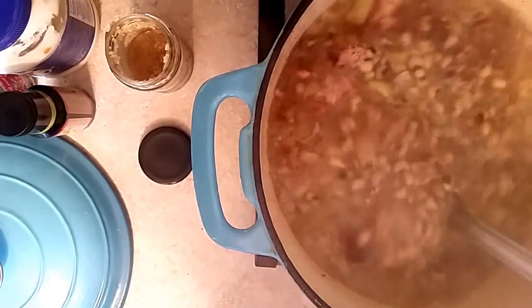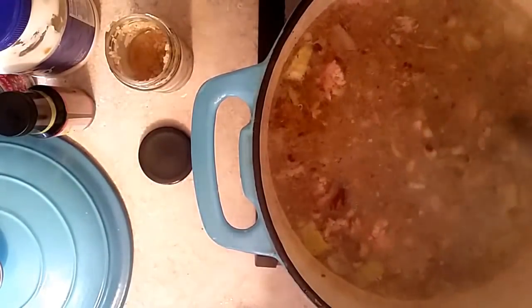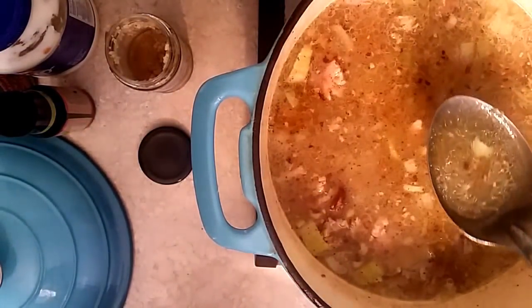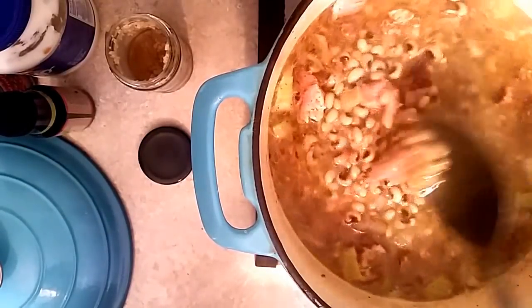Now we're going to cook it down low like this. We don't want them to cook real fast. We want them cooked real low. Now, if you got any more seasonings that you want to put in them, you can put them at this point. You can put anything else that you want.